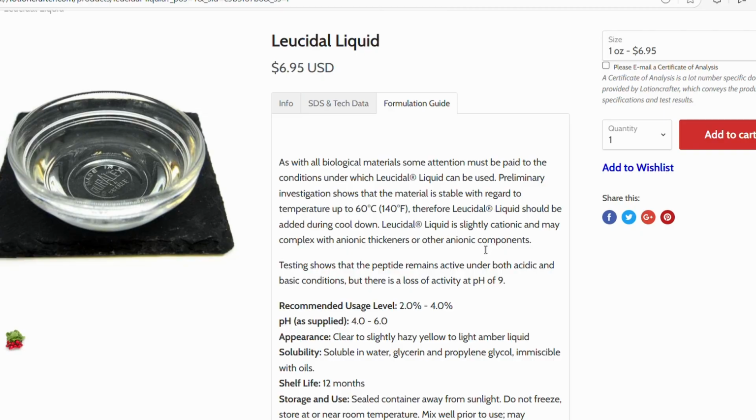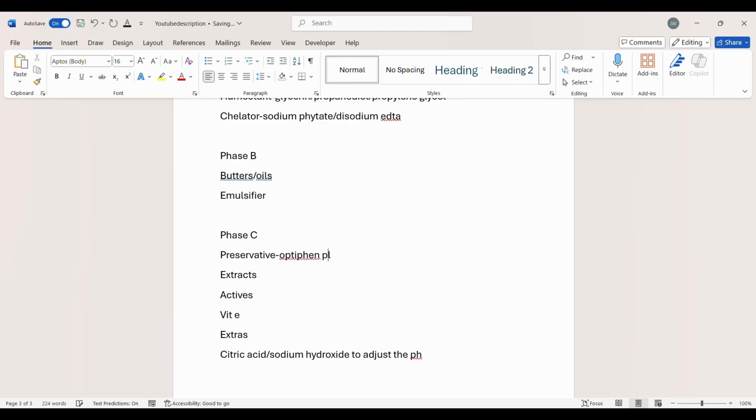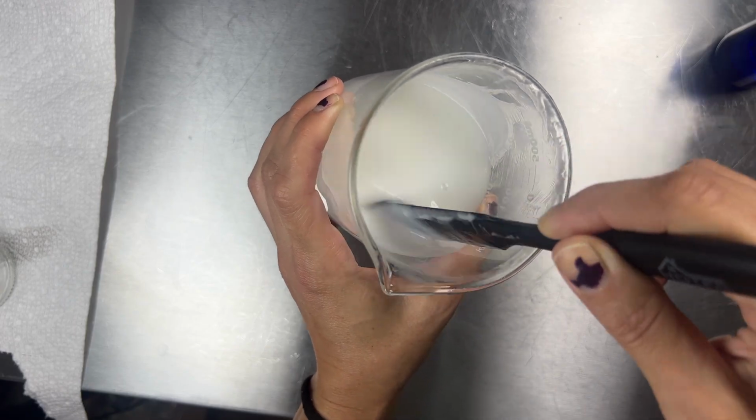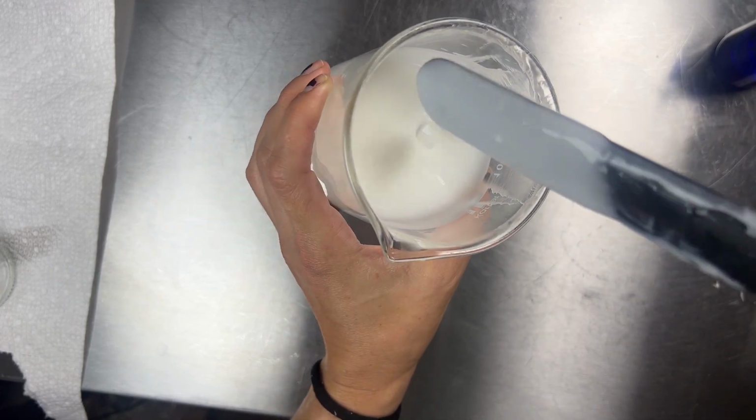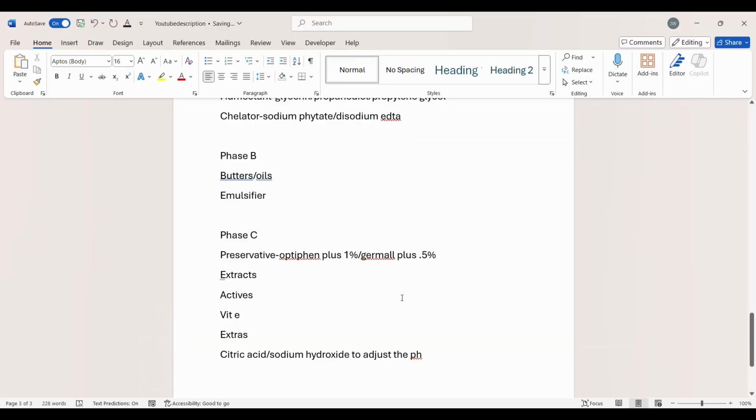I usually do 1% with Optiphen and 0.5% with Germall Plus. Also, if using Optiphen Plus, definitely use a thickener with the formula, even if there's a thickener in the emulsifier, whether that's a powdered thickener or an alcohol thickener, because it's really known for breaking emulsions. There's just something in it. I want to say it's the sorbic acid. But as soon as you add it, you'll notice your emulsion will thin out. So you want to add it very slowly at the very end when your emulsion's already formed and stir it in slowly. So that's another tip for you if you're going to use Optiphen Plus.